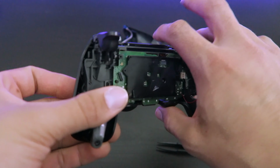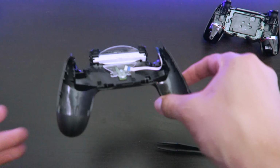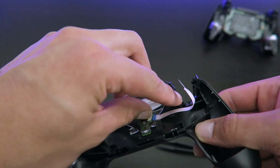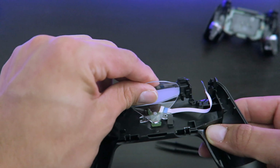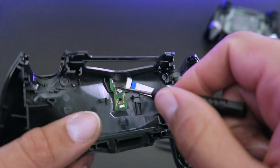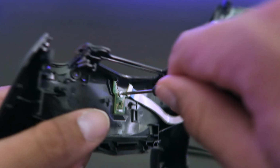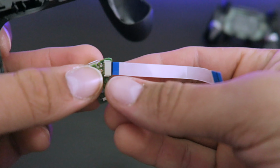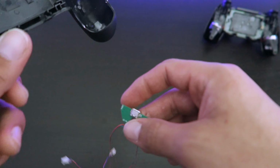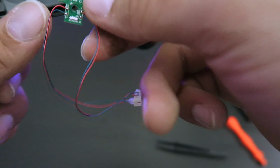Now this front plate, we've set it to the side and we're gonna work a little bit on the back plate. Now we're gonna remove these pieces right here. They're very easy to remove. And this piece right here, we're going to be removing it. This right here is where you plug in your controller to charge it. So pretty much we're gonna put the one that's in the box so it charges the actual kit as well.